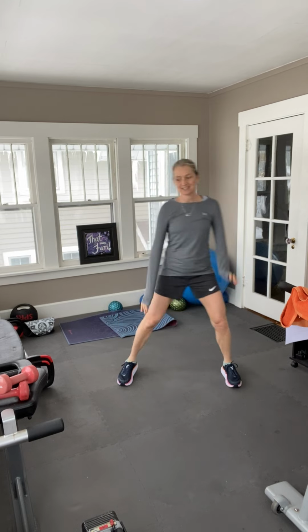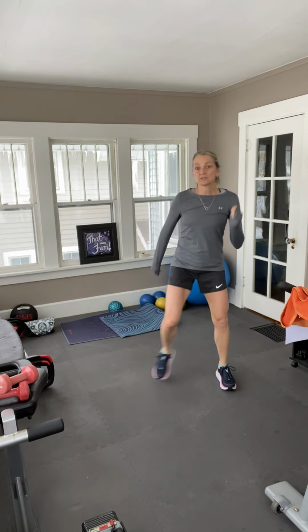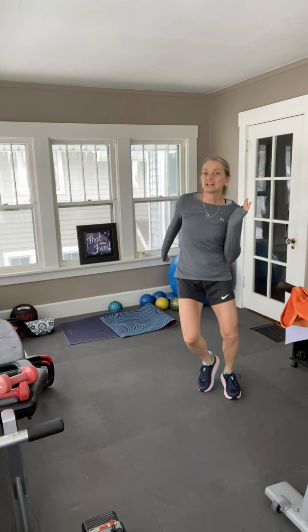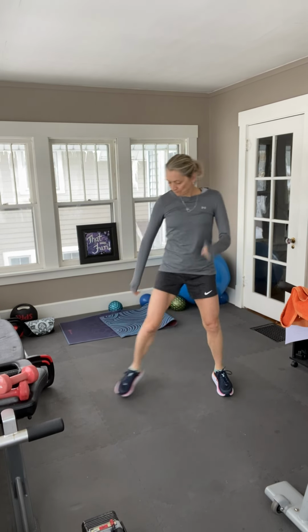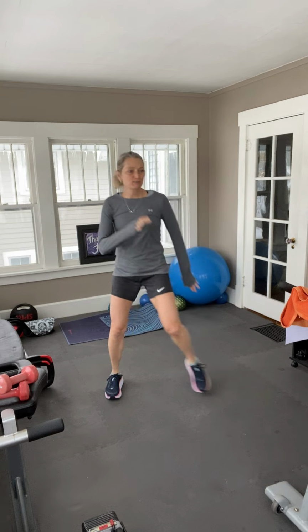What we'll do is 8 exercises. We're gonna make this real simple. We're going to do 10 repetitions of each exercise. And in between each exercise, we will do 10 jumping jacks and a 20 second plank. So we'll do an exercise, jumping jacks, plank, exercise, jumping jacks, plank.